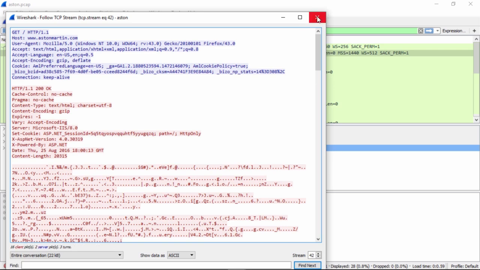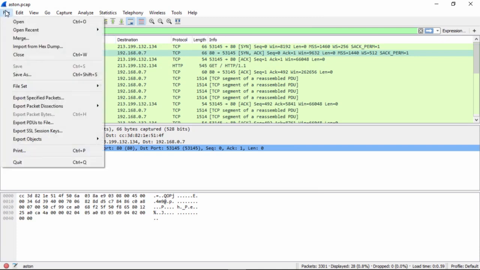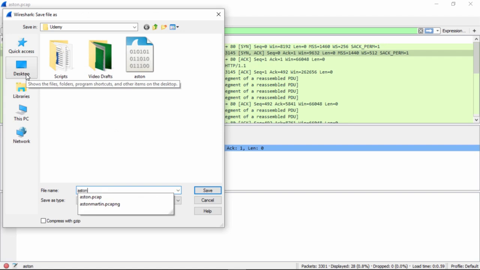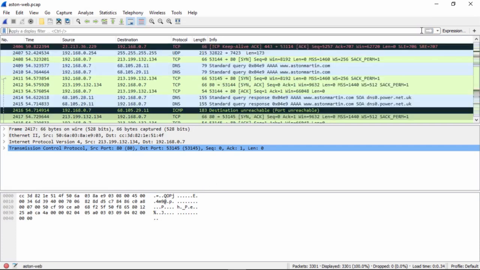Now, the power of the save capability is we have this capability to save this. So now I can save this component, just called Aston Web. So now I have in this Aston Web the actual packets that are related to the information leakage of the Aston Martin web server.